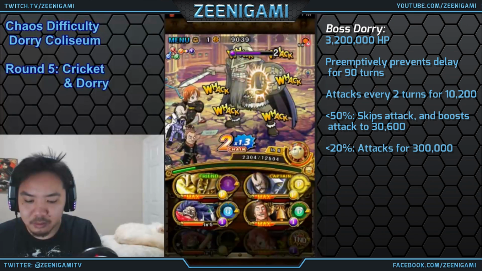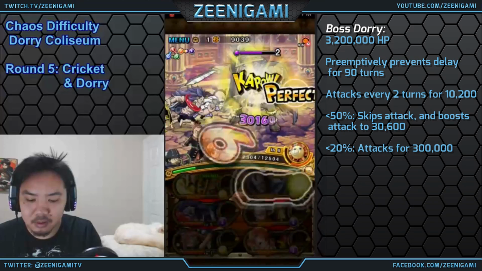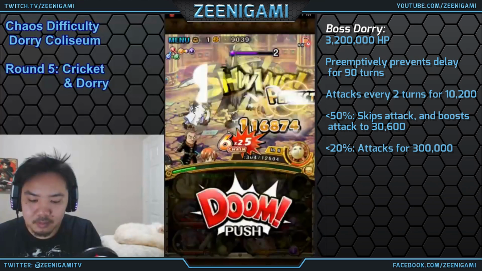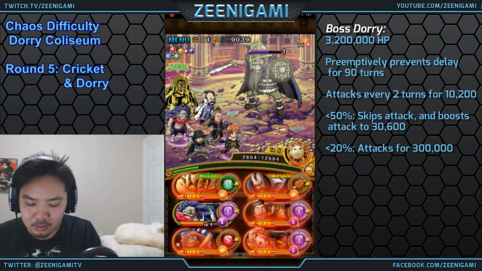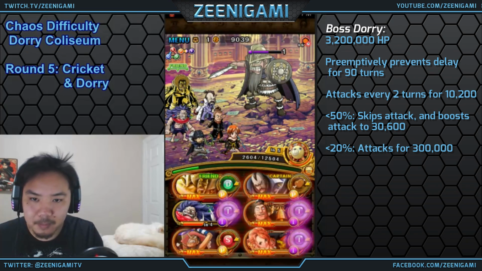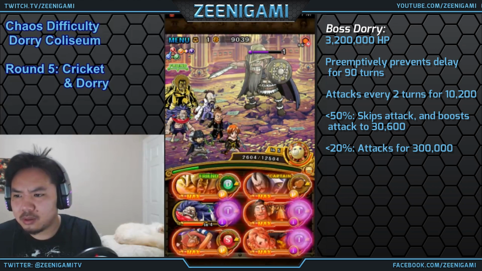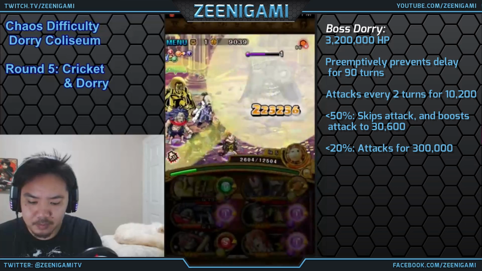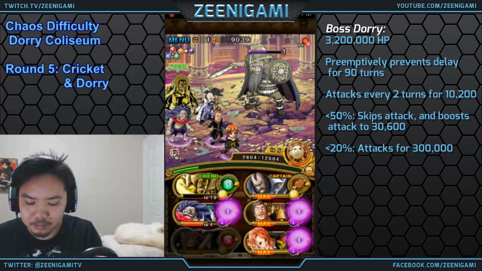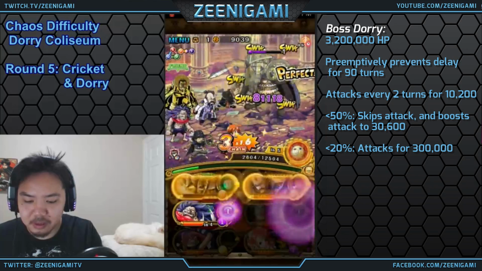His health's looking good. We can almost definitely get him below 50% next turn. If I need to, here's where I'd want to use one special. Ooh, those are pretty orbs. Do I want to use a special? Sure, I'll use Sengoku special here. We pushed him below 50% health, he'll now attack.